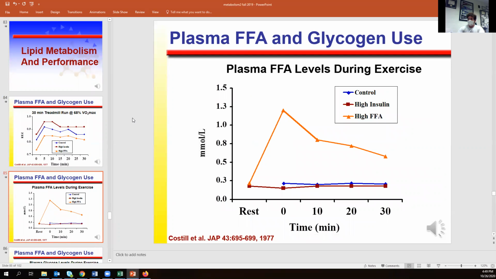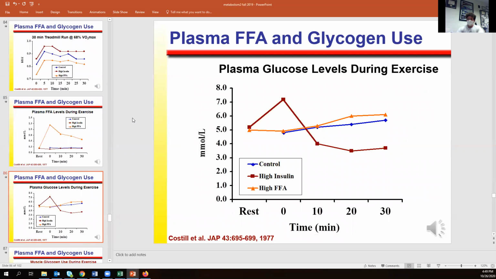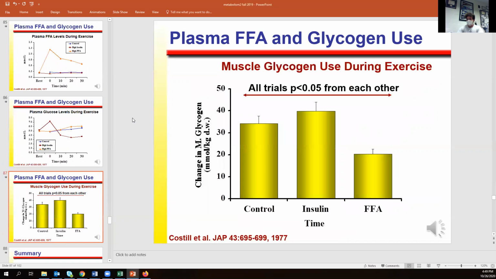Now, what you're going to find is that our free fatty acid levels during exercise are going to stay relatively normal for most folks, unless we happen to be giving a bolus of fat. Otherwise, we tend to be picking up pretty much the same rate we're effectively putting into the bloodstream, so you're not really getting an accumulation, especially when insulin's involved. Now, what we're going to find is our glucose levels, that's going to be the one that's going to decline rapidly if we happen to have a high amount of insulin. Otherwise, it's going to stay the same, potentially even go up if we're able to use a greater amount of fatty acids that are available. Remember, guys, again, this is just at 68%.